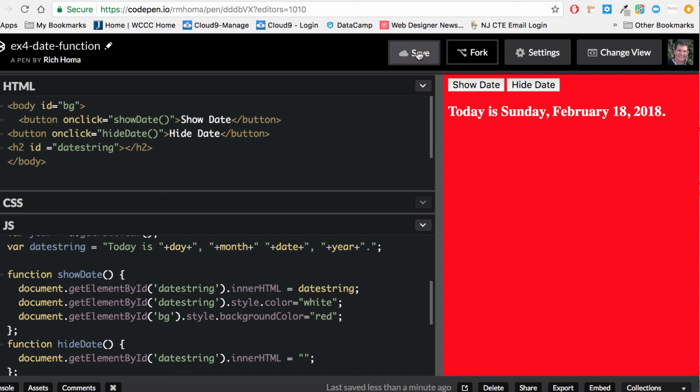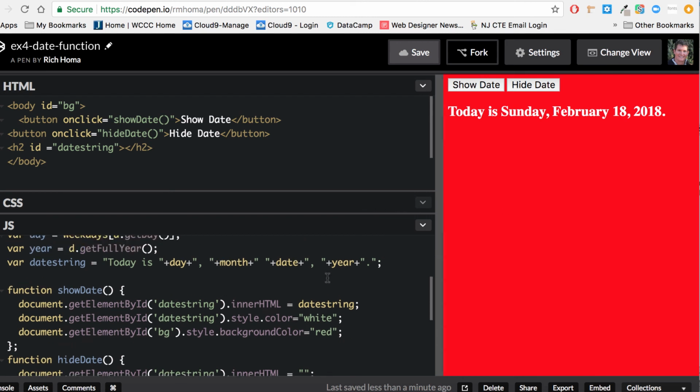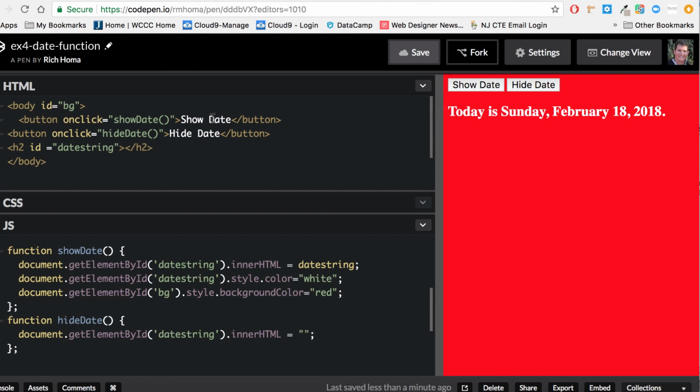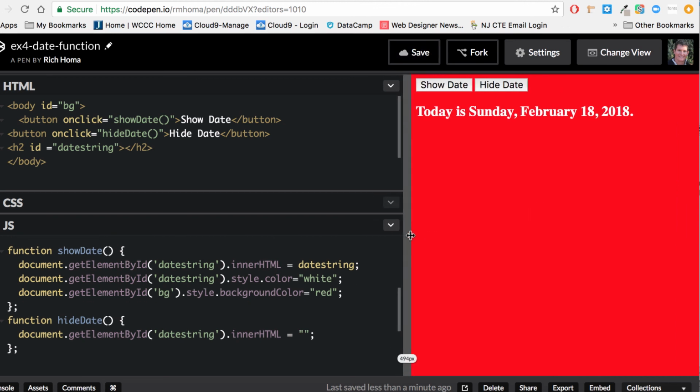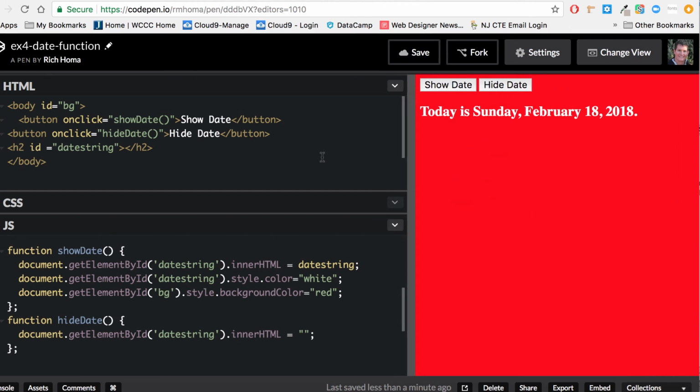Make sure you save that, and we'll stop there, and this will be for ex4-date function, and we're going to do more functions and do more changing things, but just be aware of what we can do with JavaScript already, as far as that we could target not only HTML elements, but also CSS styles and apply them to a page. So it's a very, very powerful language that we could use in combination with HTML and CSS. So we'll stop there with ex4-date function.